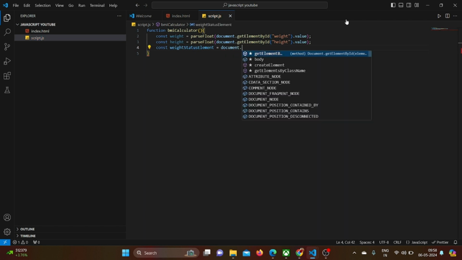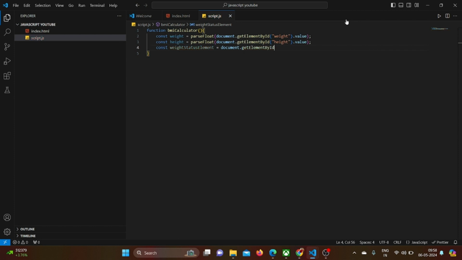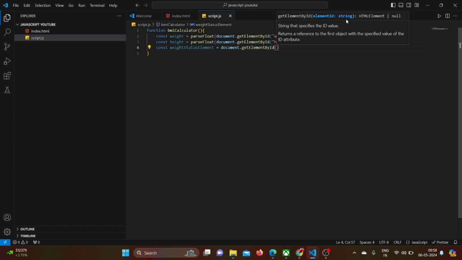So document dot get element by id. So the paragraph id is weight status.